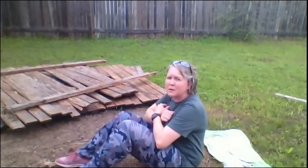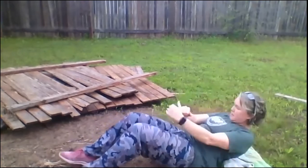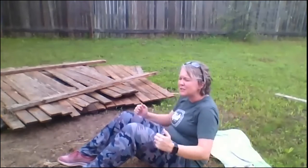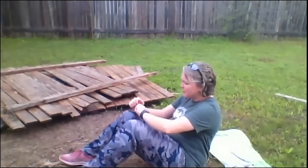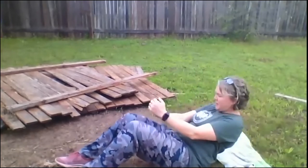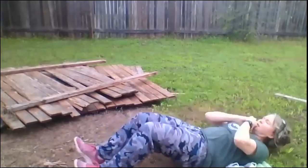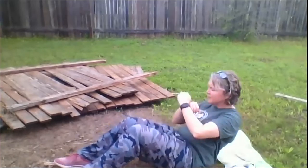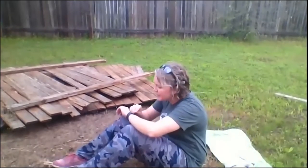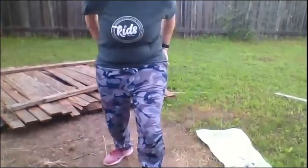Ready and go! Remember if you have trouble you can help grab your leg if you need to and pull yourself up. Halfway done already — good job. Really just try to get your whole body up as many times as you can. Only 10 more seconds. And stop. Good job! All right, we worked those muscles in our core out really good.